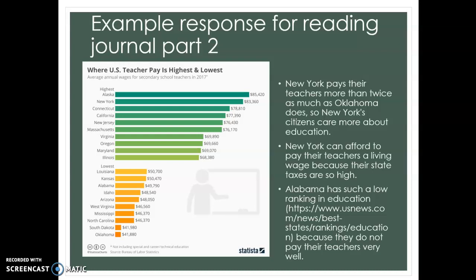If you pay your teachers not very well, they're not going to be very good teachers, right? As opposed to if you care about your teachers, you will pay them well. So have fun with this part. Don't think too much about it, but do try to think of ways that you can make different kinds of arguments based on the same set of data. Okay.